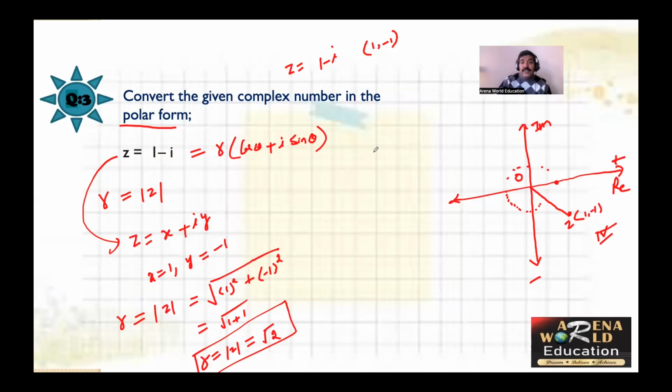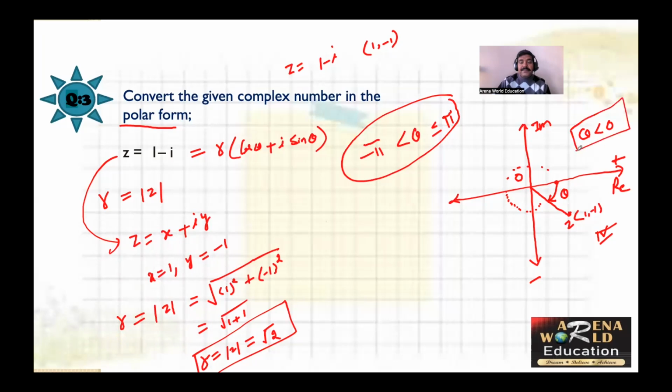And we know theta is in this range, the range of the principal argument, right? So it will be more than pi. So now what will we do? We will measure our argument in the clockwise direction, right? So this will be the value of theta. But if it is in the clockwise direction, always remember theta will be negative, right?